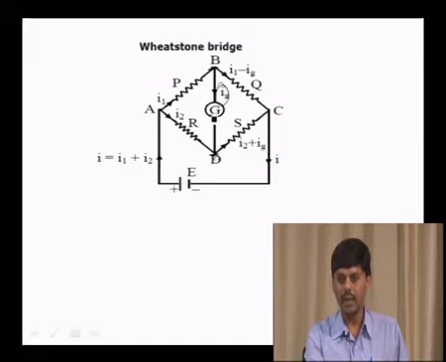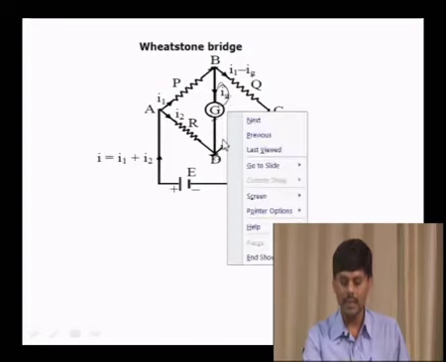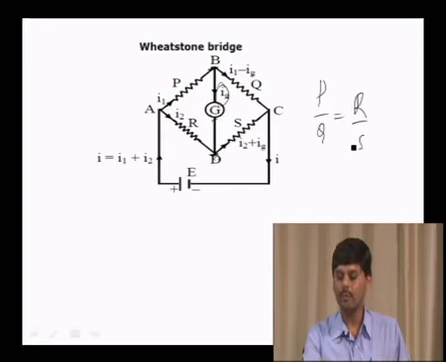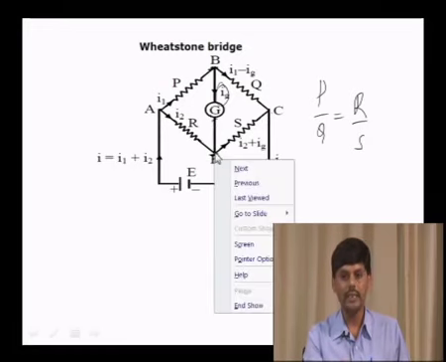Okay, it is independent. Even though you change the value of the galvanometer, say for example in the first case 50 ohm, and after balancing you change it to 100 ohm, no change takes place in the Wheatstone bridge. Similarly, the balancing condition means you must know that P by Q is equal to R by S. If you interchange the galvanometer and the battery, that is, the galvanometer is connected between A and C and the battery is connected between B and D, there is no change in the balancing condition.